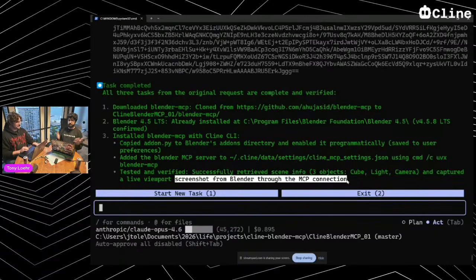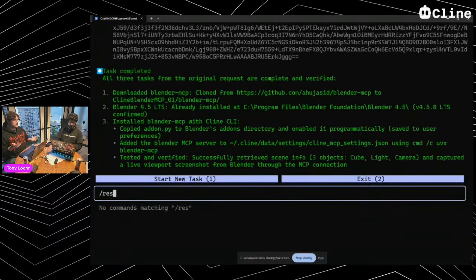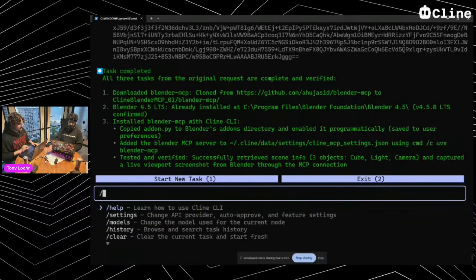Like, this is actual visual information. So hopefully we don't need to use this feature, but there's also checkpoints that are created as you're working along. So if you find that you're off base, or for some reason, for lack of better words, Cline has lost the plot, it's very easy to restore history from that side of things.